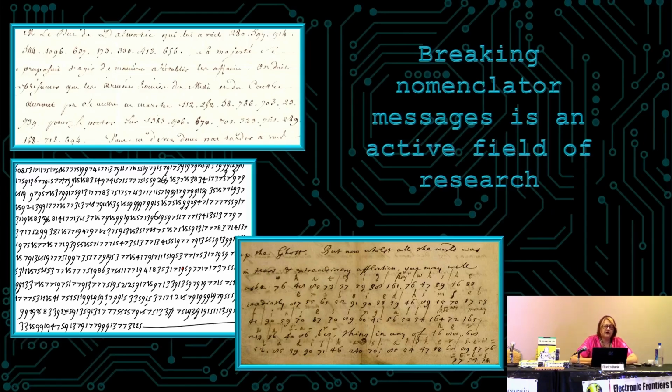So if you heard about the crack a couple of years ago, there were messages by Mary, Queen of Scots. I don't know if anyone saw that in the news, but hundreds of her messages had been misfiled. And the people who found it, one of my associates, Lazary, was able to recreate the nomenclator table based on all of the messages that he found. And then once he had recreated that table, there's a huge race. People are going across all the other encrypted messages that we couldn't crack to think, maybe those can be cracked against this new nomenclator table that was just created by George.